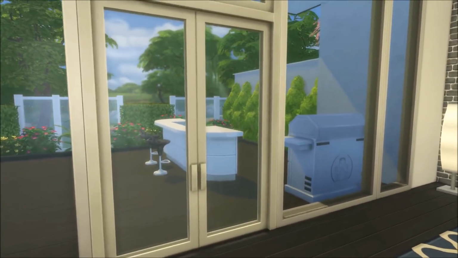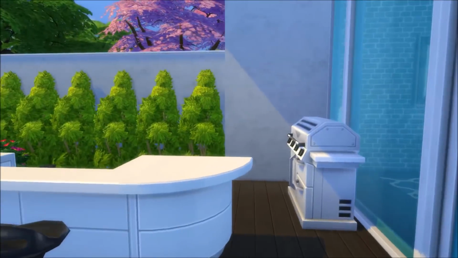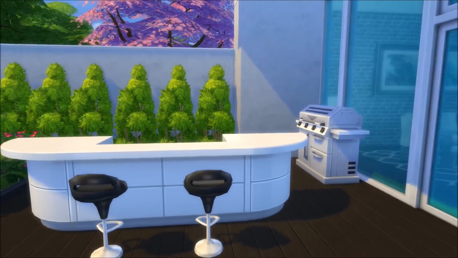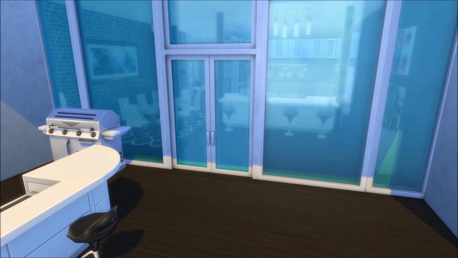There is a very large door which leads back into the garden with another bar and barbecue, which I love, because I always like to connect my kitchens to the backyard in some kind of way, especially when there's a barbecue or a bar area outside. I really like to connect it to the kitchen.